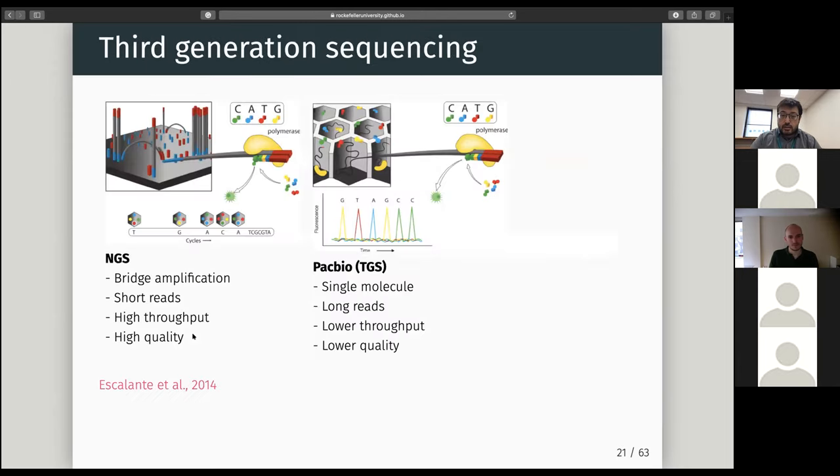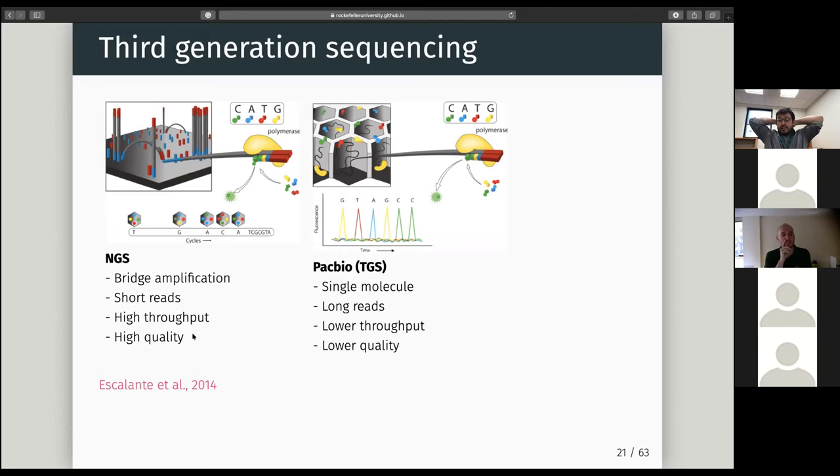So an example of longer reads is PacBio technology. So here is a comparison of Illumina on the left panel and PacBio on the right panel. So there are differences. First, there is a read length difference. Illumina, as I was saying earlier, is about 150 base pair long, and PacBio will be very long sequences, about 50 kb long.